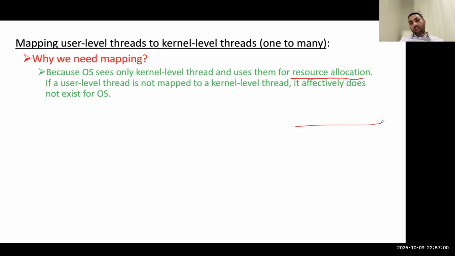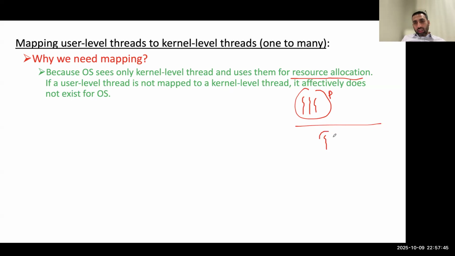So for example, if you have a process, and let's say threading support is implemented at user level. So let's say you have a process here, and you have three threads in this process. And again, remember, I'm assuming that threading support is implemented at user level. So now there are three threads, T1, T2, T3. But the kernel is not aware of their existence. The kernel is aware of only the existence of this process P, which it considers as single threaded. So it will have only one kernel level thread.